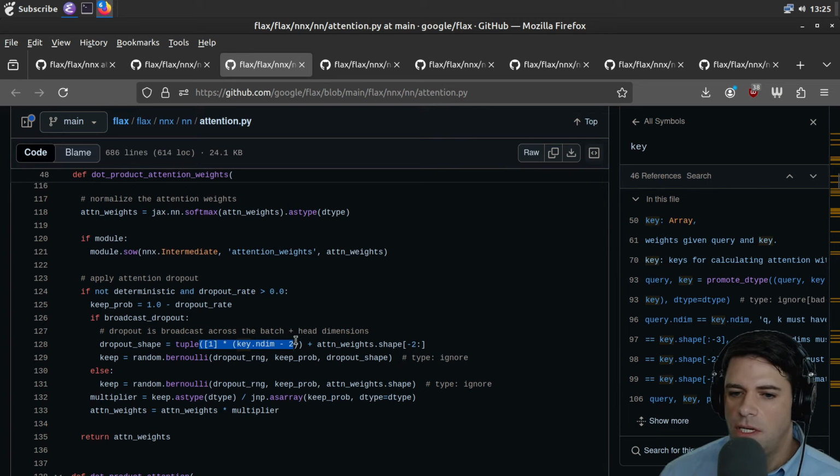So two fewer dimensions than the key ndim. I guess key is probably the random number key, right? We're getting a bunch of ones, and we're adding the shape from the attention weights, the -2 of it.